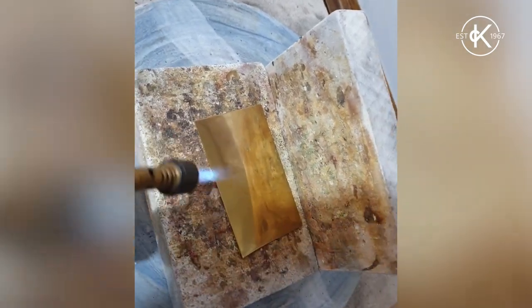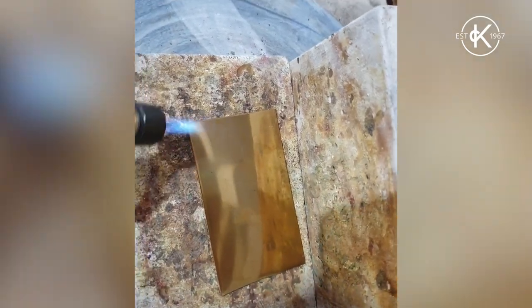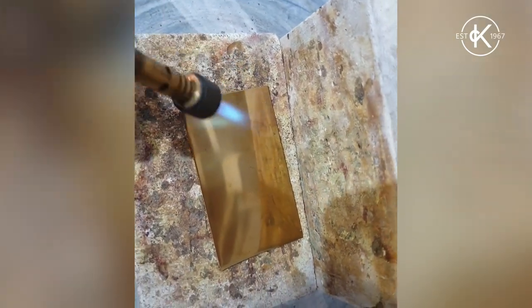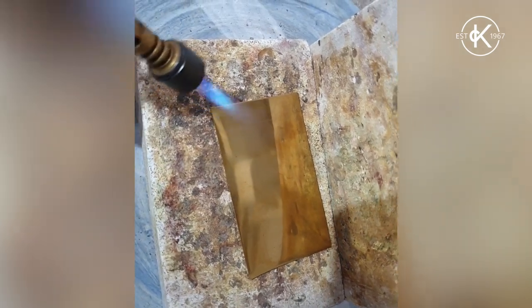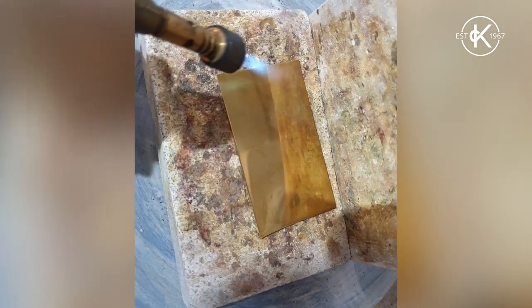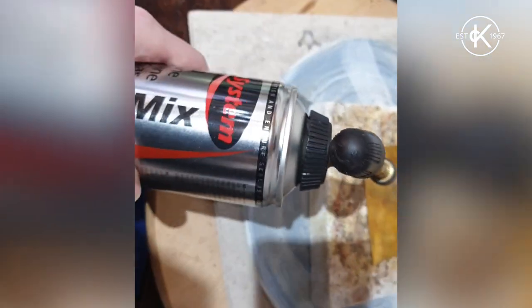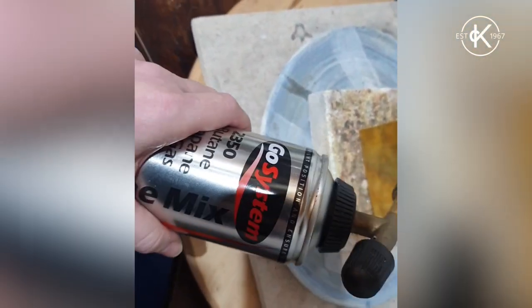The metal is going to darken down a little bit and then it will start to have a bit of a pinky glow. It's going to take a little while because it's cold in here and it's a big piece of metal. And because people keep asking about my torch, I'm using my Go system Fine Tech Flame Torch today.